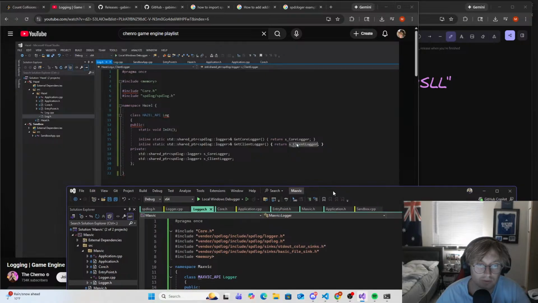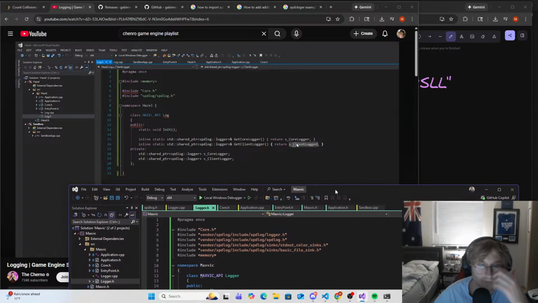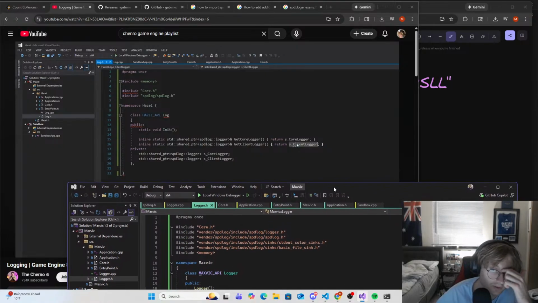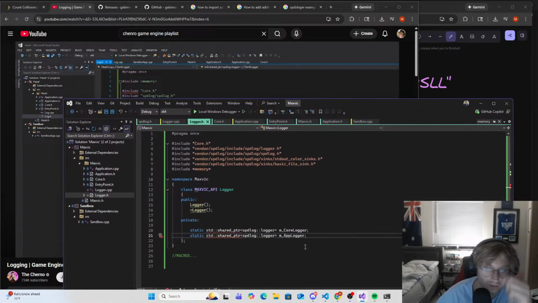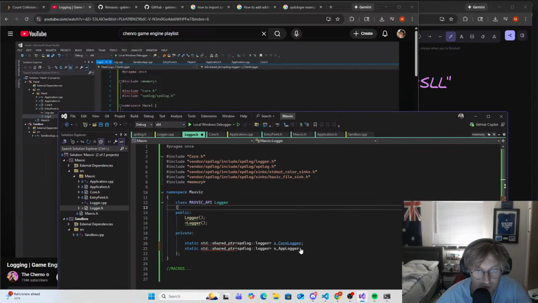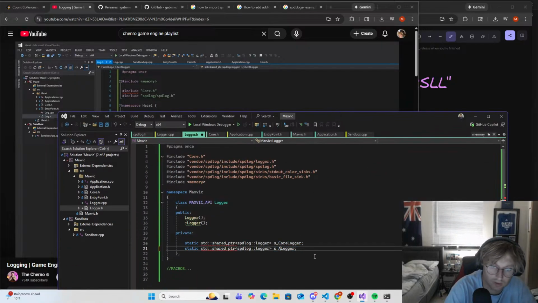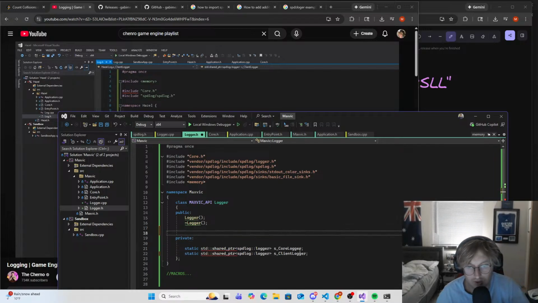Underscore app logger. It's not a member variable, I guess. S underscore core logger, that's fine. And we can add this to client. I just don't know why this is not working. Why?